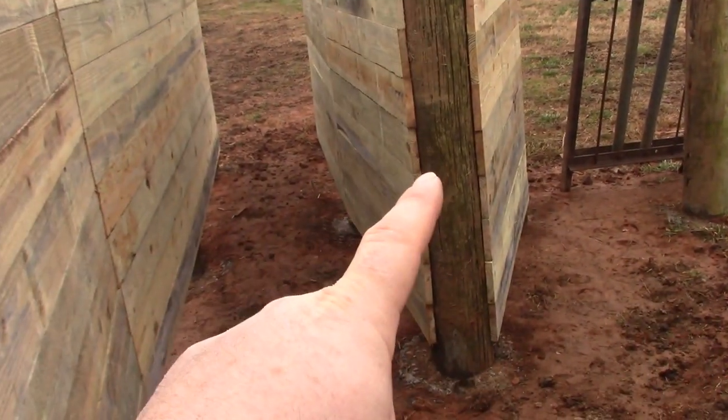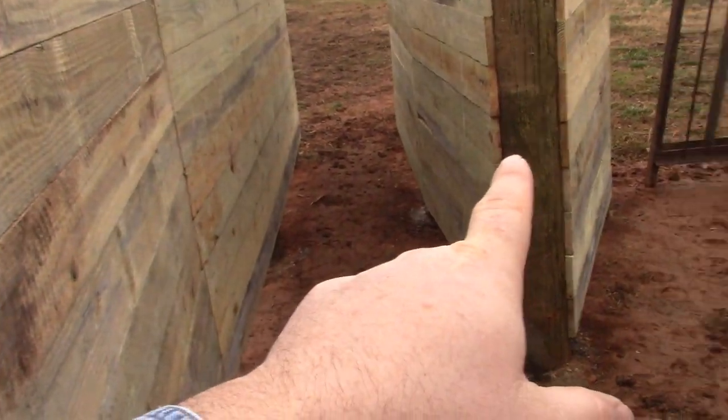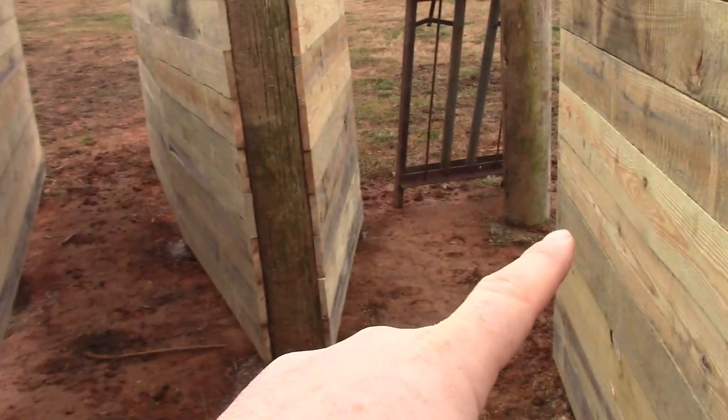So today I've got to build this gate. I'm gonna make it out of wood. This is not exactly the same width from here to here or from here to here. This is like 42 inches here and 30-something inches here.